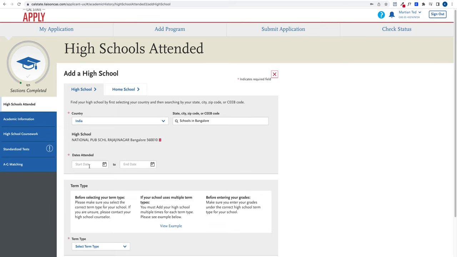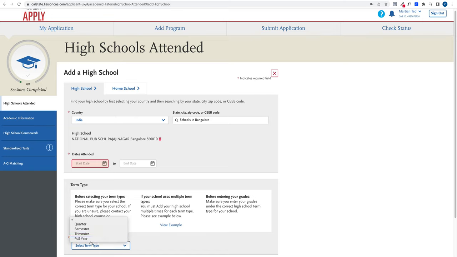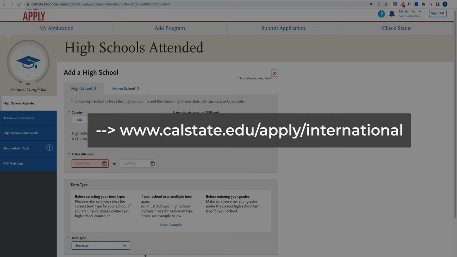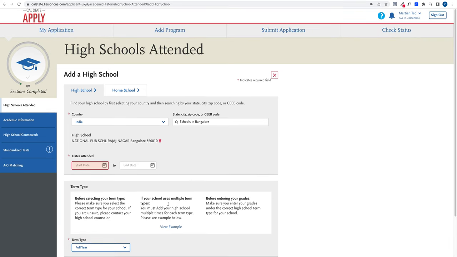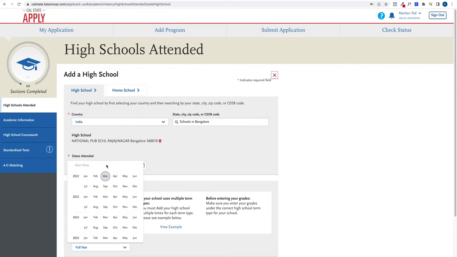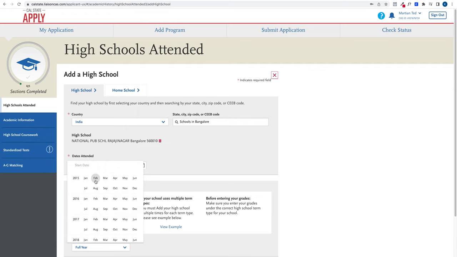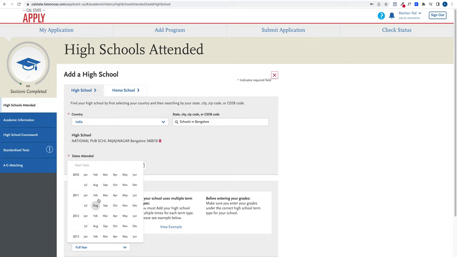If you have high school or college credits from within the United States, you'll be asked to also enter all the courses you've completed on your CSU application, as well as those that are currently in progress, and any you plan to take. See the Cal State Apply International Application Guide at the link below for further guidance on this step, calstate.edu/apply/international. Check your work as you go. Make sure the information matches with the supporting documents you submit. Any wrong information or inconsistencies can delay the admissions decision.